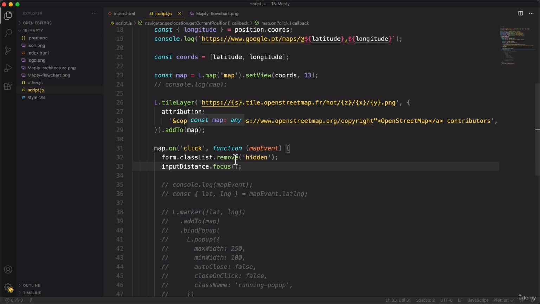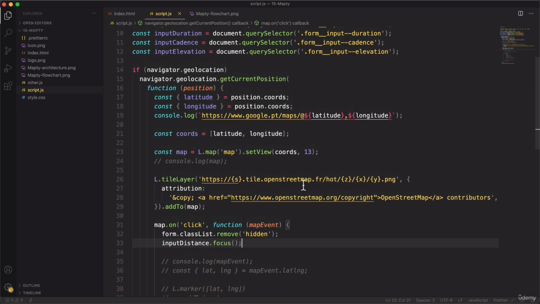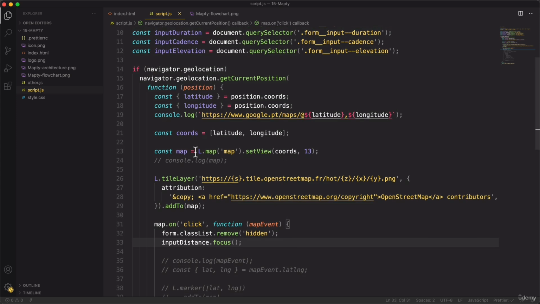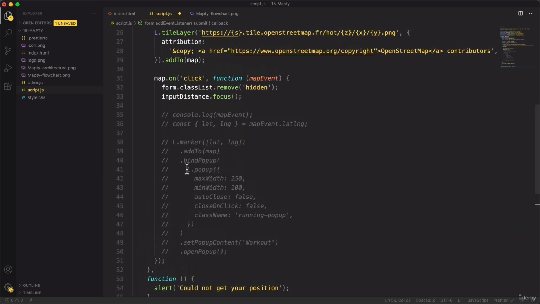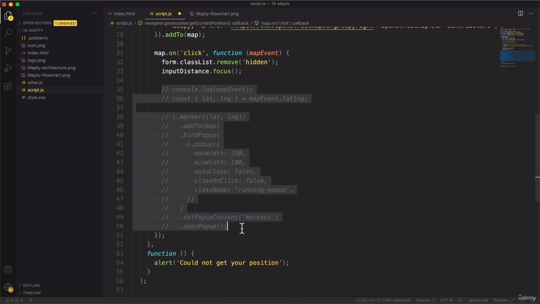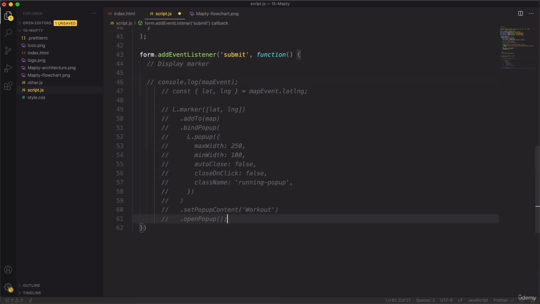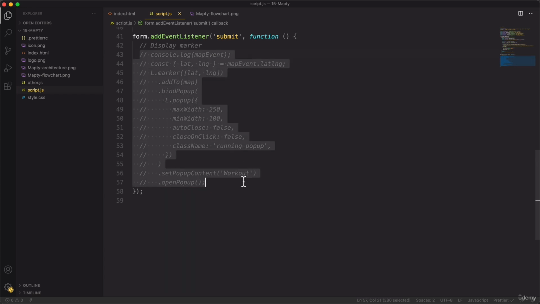And so let's now add that event listener. And that, of course, we will do outside of all of this. So we will not have an event listener inside an event listener, right? And also this has nothing to do with the geolocation. And so let's do that completely separate out here. So that's form.addEventListener. And then, as I just explained, we are going to listen for submit. And so this is the one that will then display the marker. So let's write it here. Okay. And so let's get this code here and paste it here, and of course getting rid of the comments.